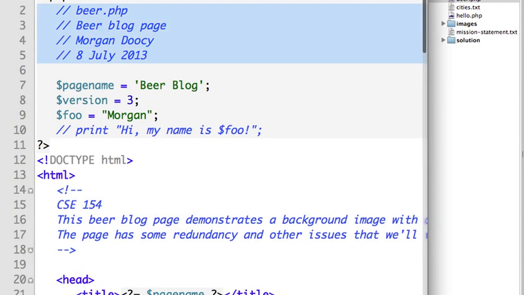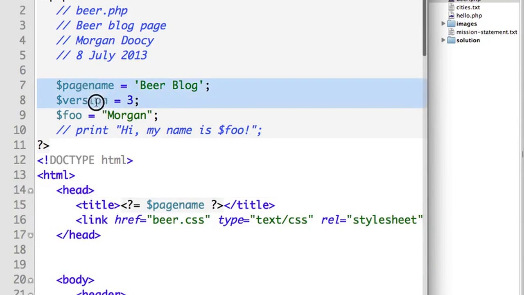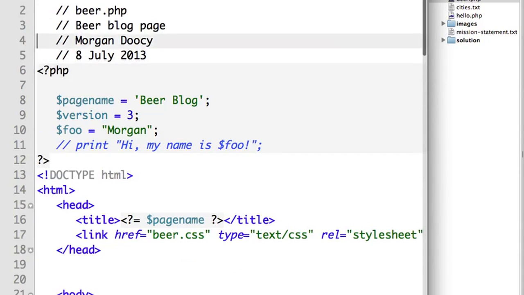Yeah, so this is a PHP document now, not just an HTML document. And so anybody reading the source of the PHP document, that's what you really want to document. And you might have some complex things in this file, some functions and things that need documenting. And really the document is no longer just an HTML document. So the first stuff that we see is going to be PHP. We might as well document it in PHP. Obviously, we couldn't take this outside of the PHP block.